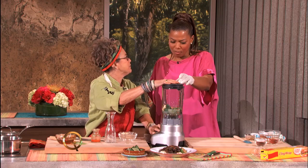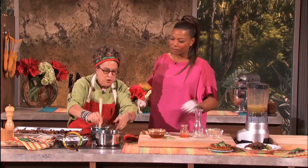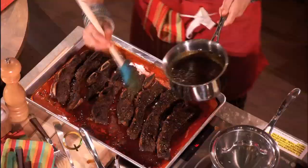Now it's sweet and spicy. Blend it up. If we knew how to turn on the blender it'd be good. Just keep pressing — blend it up, and there you go. Then all we're going to do is cook that down. Oh, that is beautiful. Cook it down — see, this is what starts the problem. Don't burn your finger. That's good! I'm going to glaze my short ribs just like that. Put them into a hot oven or on the barbecue for three minutes, because they're already cooked. Keep glazing them and you have the most amazing short ribs ever.